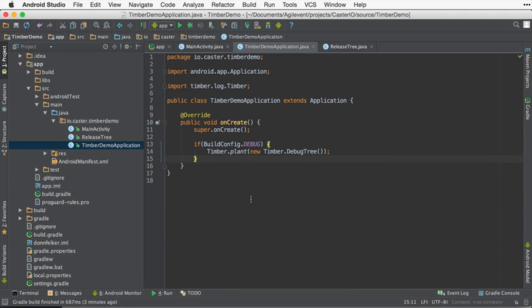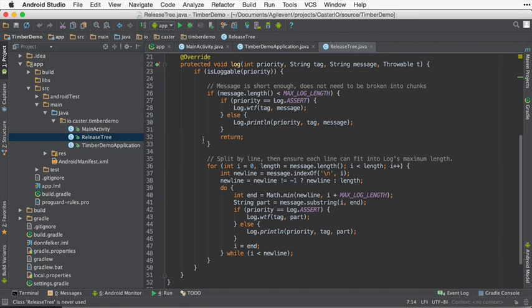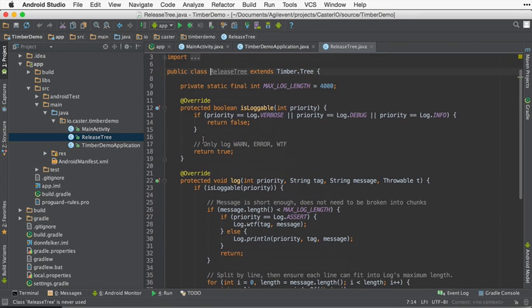So let's go back to your application class. What you're going to want to do is insert a conditional on the BuildConfig.DEBUG constant. If we're in debug, we'll want to use a DebugTree like this. Now, if you're in a release build, you're going to want to implement some type of different logging logic. And here's how you go about doing this. You're going to go ahead and write your own logger by extending Timber's Tree abstract class, just like this.